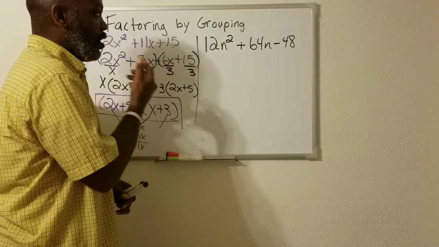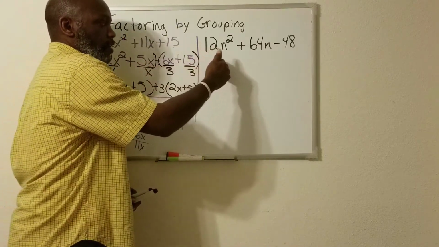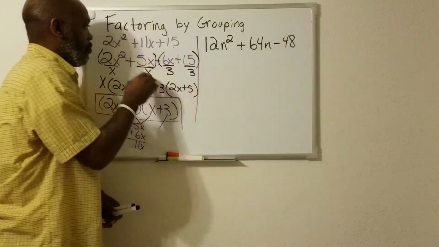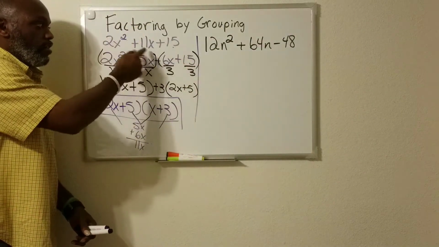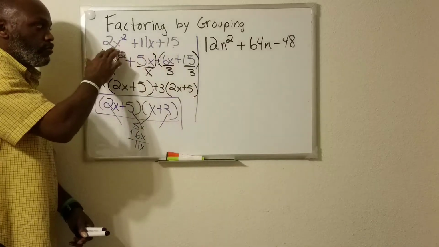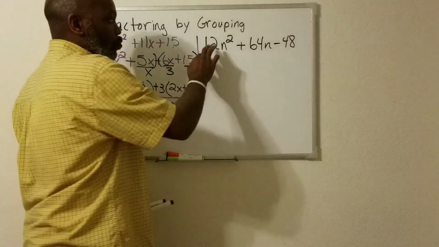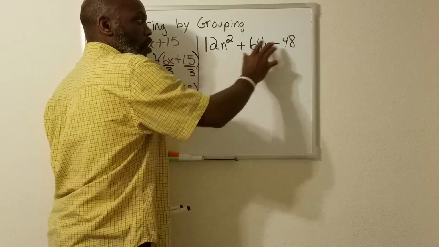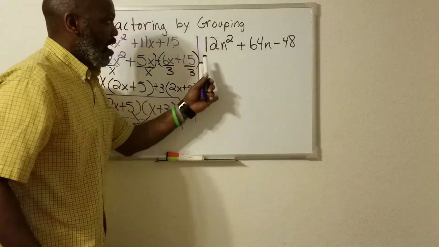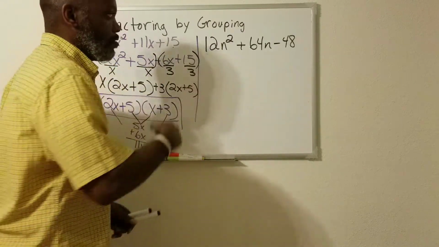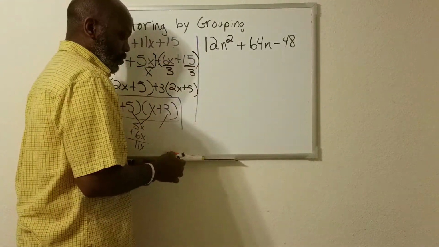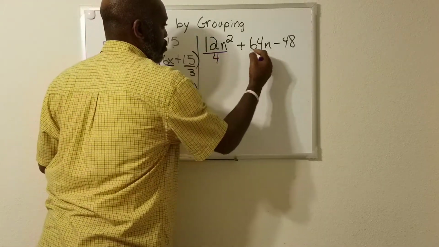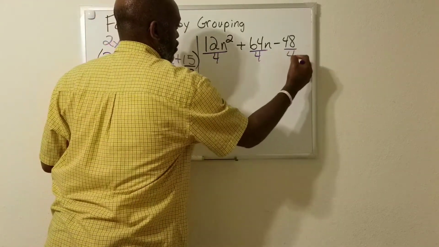So what we're going to do here is find out if there is a greatest common factor in the beginning. You would have done that here, but obviously there isn't one because you have 2, 11, 15. We're going to look at 12, 64, 48. Because they're all even numbers, you can take out at least 2. But we want to see if we can take out more than 2, and we can take out 4. So we're going to divide each term by 4.